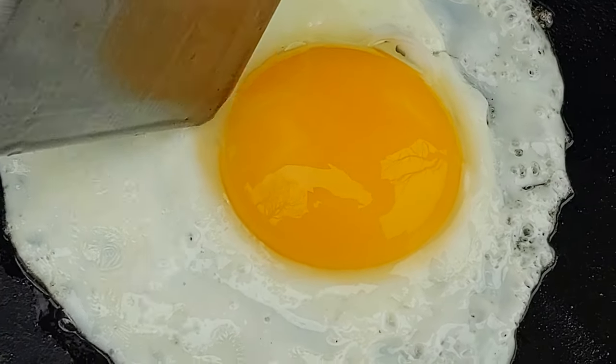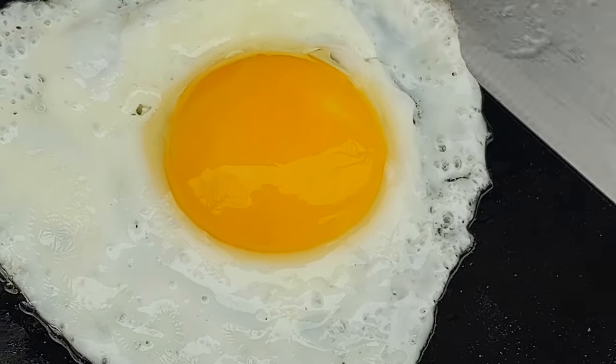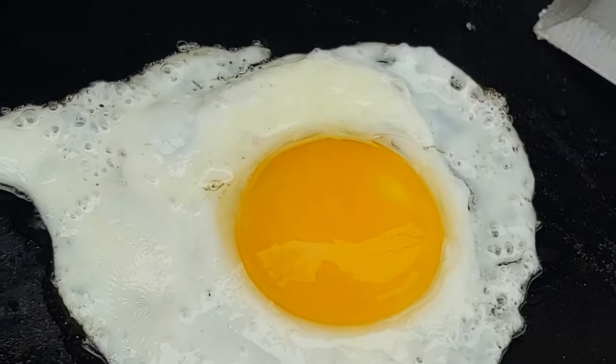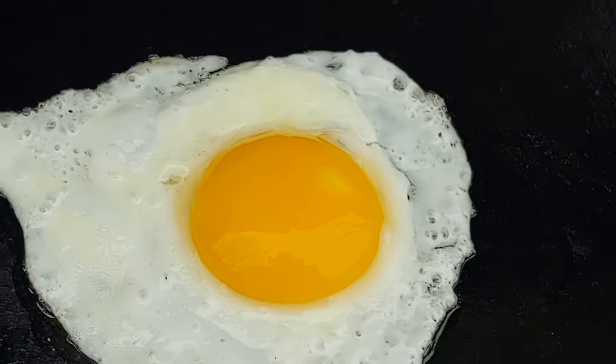You can see that little pocket of white right next to the yolk — those are the last ones to get. They're really hard, so again I'm scooping up the hot oil off the griddle and just pulling it out a little bit. And pretty soon it all sets up, and that's how you get yourself a sunny side up egg.